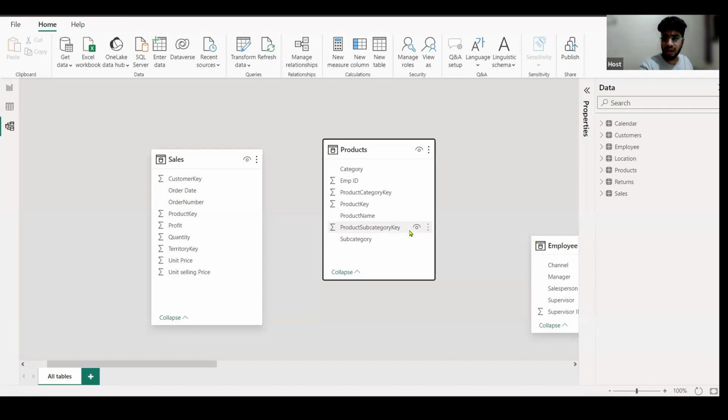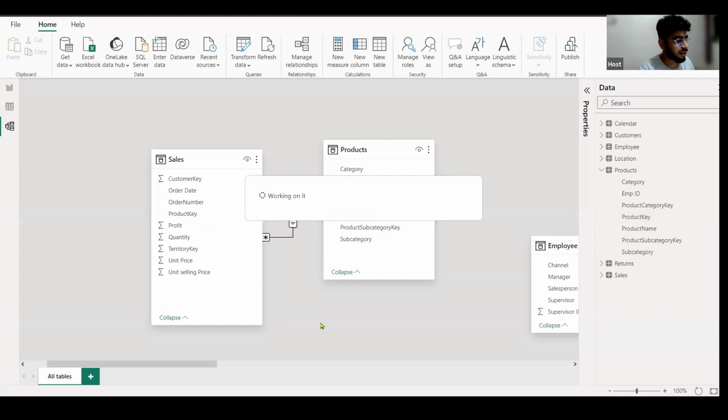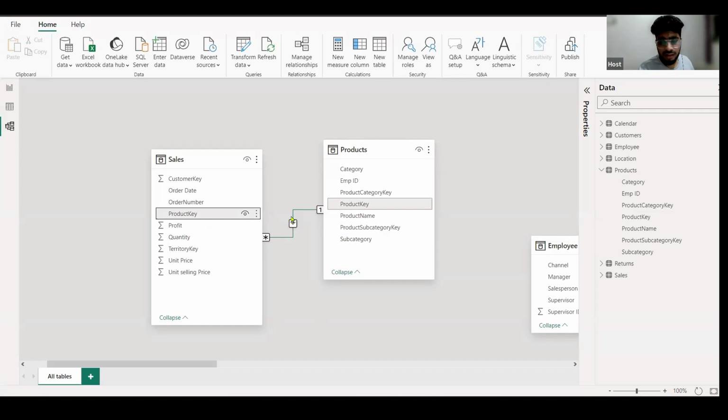For now, I'll just create a relationship, but afterwards I'll teach you how to identify primary key and foreign key in the next one. For teaching purpose, I'm creating this relationship directly. So here I know the primary key is product key, and here the foreign key is product key. So I'm directly creating the relationship just by dragging and drop. I'll teach you all the stuff. Just wait, and within a second, you'll get the relationship. This is the relationship. What is this called? All the stuff we'll discuss now.